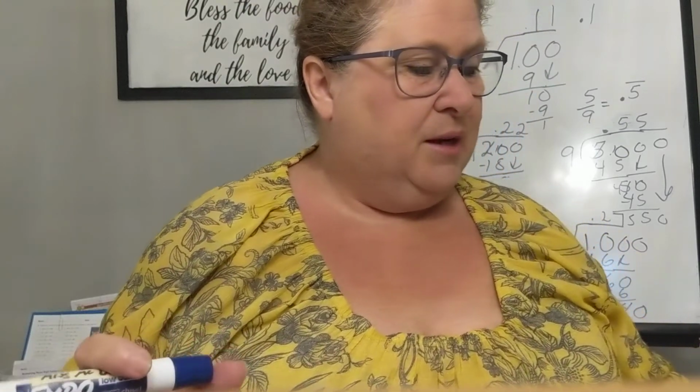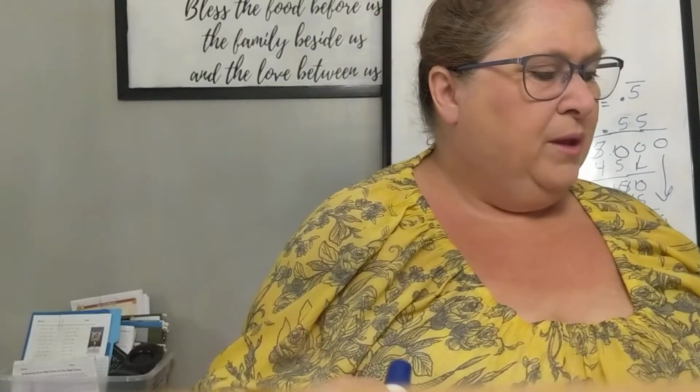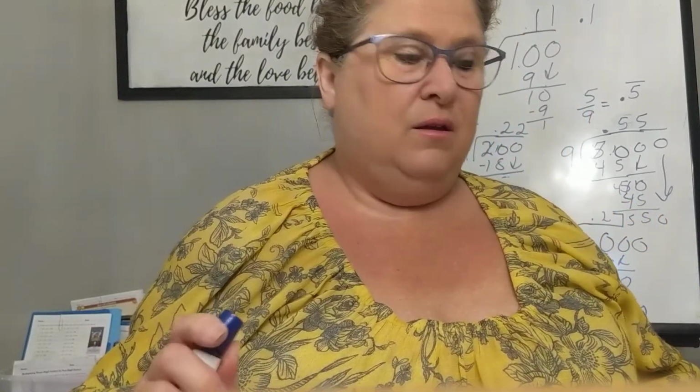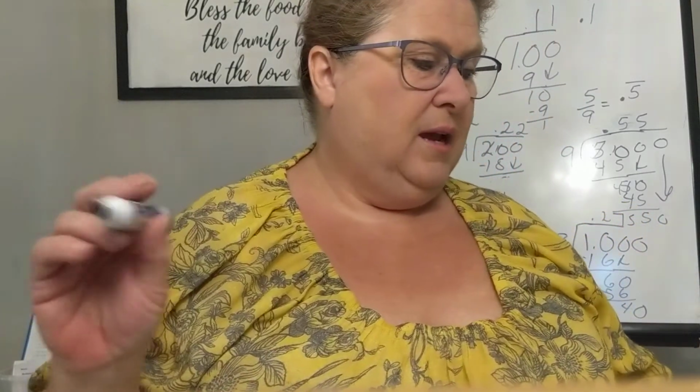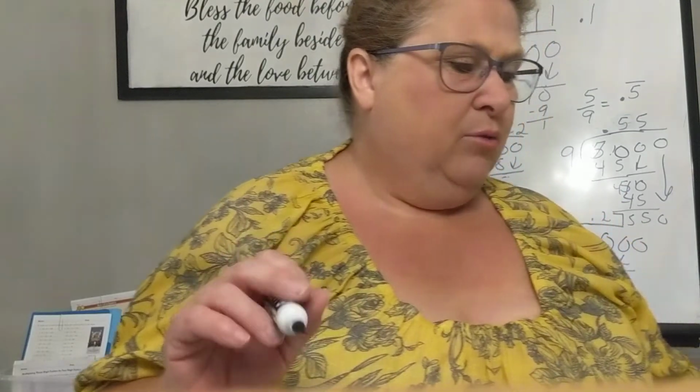Fill in the blank with the correct number. 1/2 pound. How many ounces are in a pound? 16. So half a pound would be 8 ounces. 3/4 of a bushel. How many bushel are in a peck? 4. So 3/4 of that would be 3. You would have 1/4, 2/4, 3/4. Okay. So 3/4 would be 3.